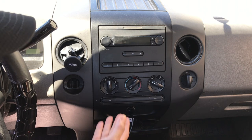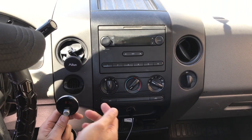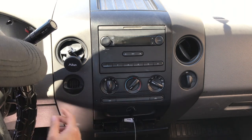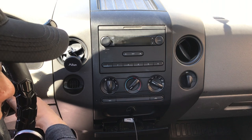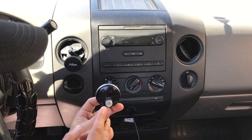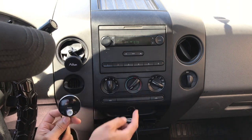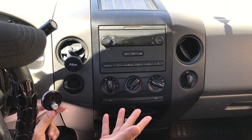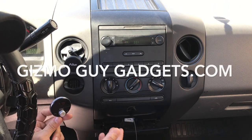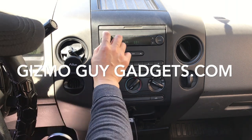That's all you have to do to get Bluetooth to your Ford F-150 pickup truck factory radio. Now all we have to do is plug in for power and we're ready to go. First you've got to set your radio — you can see that this is set at 87.9, so we'll set the radio to 87.9. Then plug in for power and that's all we have to do to add Bluetooth to this F-150 pickup truck factory radio.